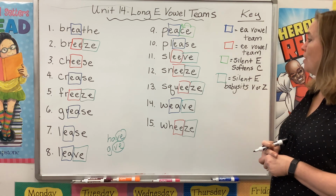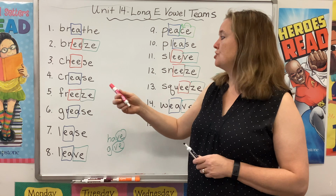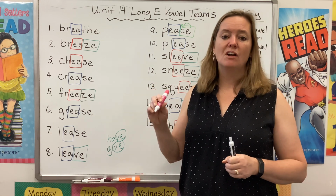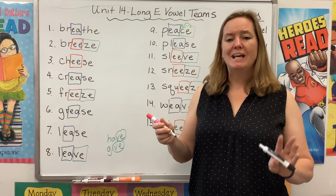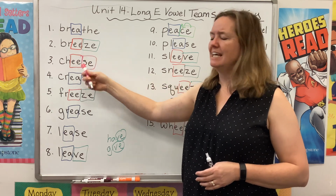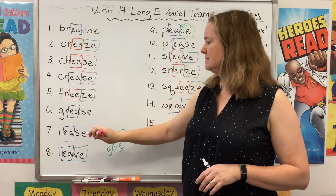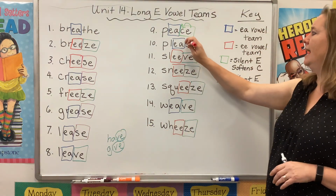Okay, now you'll notice all the words that are left here end with an S sound. And actually that S can be tricky because sometimes it sounds like S and sometimes it sounds like Z. Now, we know that in our language, most of the time, if a word ends with the letter S, it's going to be a plural. So I think somewhere along the line, someone decided that they should put an E after the S just to make sure people know this isn't a plural. Okay, so they did that with cheese and crease, grease and lease and please.